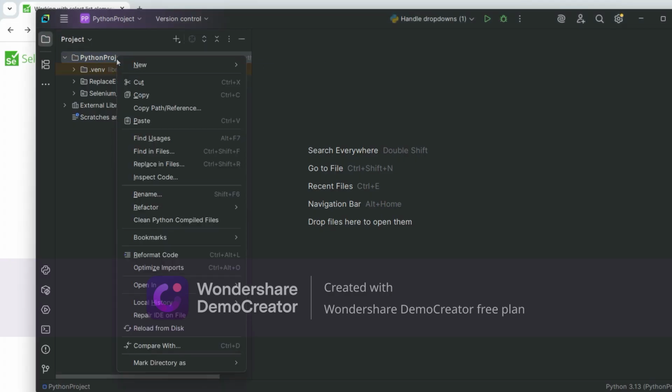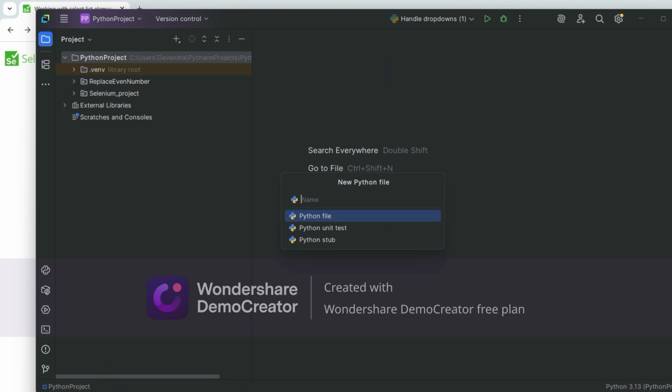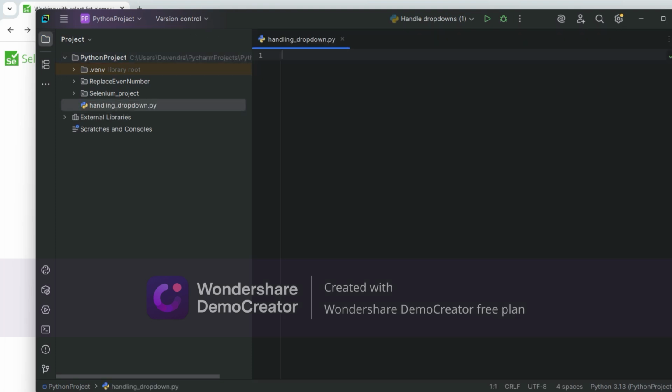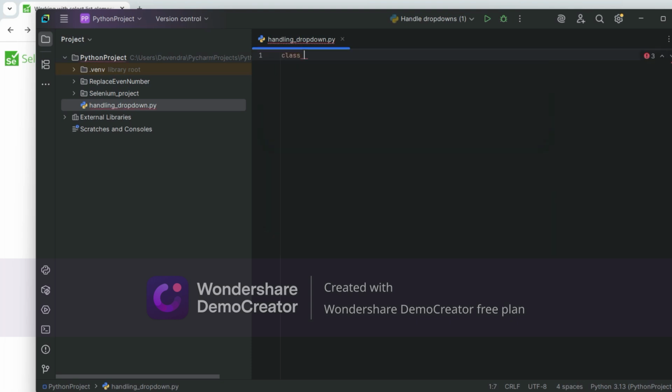Here I'm going to create one file called handling dropdown. First we will create a class called handling dropdown.